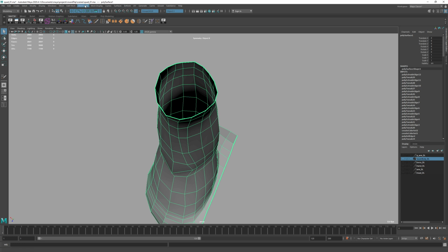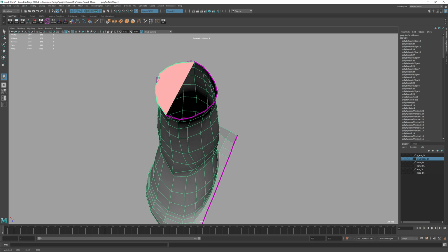So mesh tools, append to polygon. And I'm just going to start on any edge. Just click on every edge all the way around. So middle of this edge, and then you can just follow the purple little arrows. They'll tell you which way to go. And in case you forget, you always do this counterclockwise so that the normals are facing out. If you try and draw this clockwise, it will stop you after probably a couple of faces because then the normals will be flipped. And Maya doesn't want you to do that.